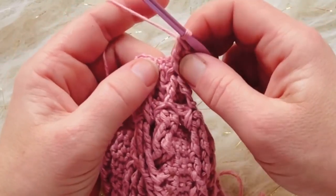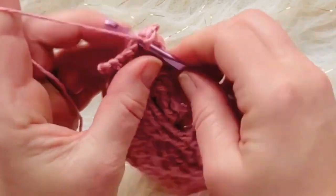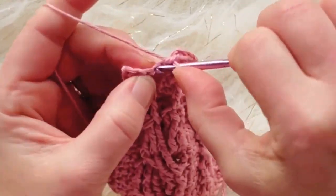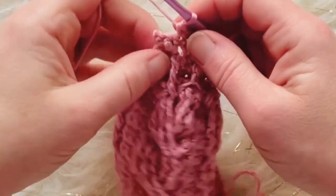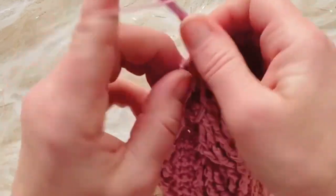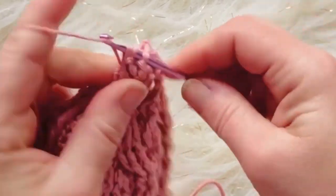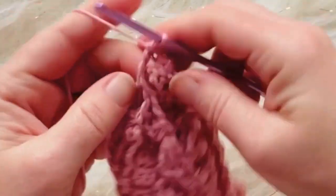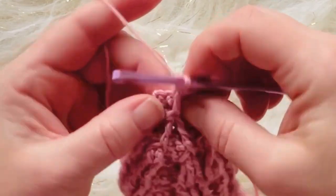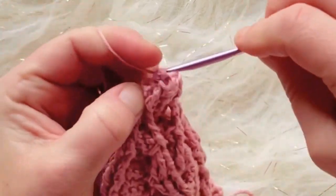And now we're going to skip the stitch that's behind the one we just created, and we're going to single crochet in the next 3. So we've got 1, 2, 3. Now we're front post double treble around the last 2. So we're going to front post double around these last 2 from that row and gather those together. Like that. Now you should have 1, 2, 3 more stitches. We're going to skip 2 stitches, and then we're going to single crochet in the last 2 stitches of the row.